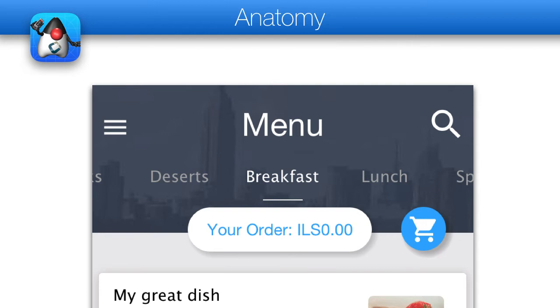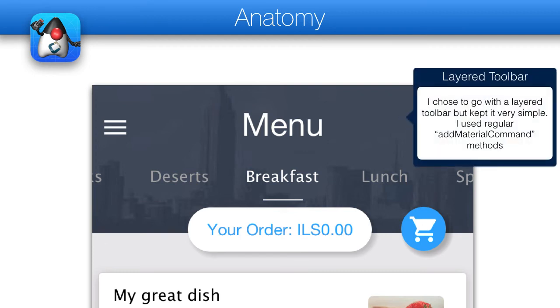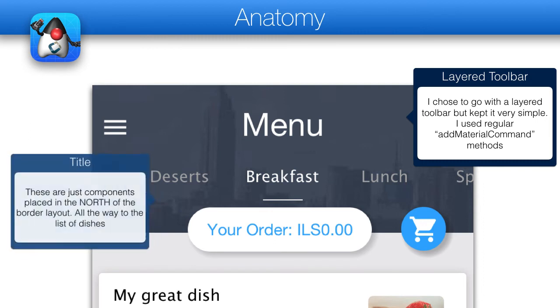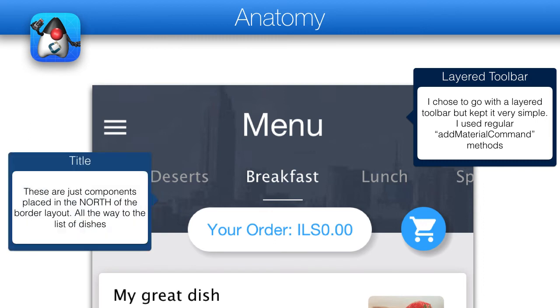The image of the city in the background is literally added to the parent form, as well as all the other elements you see here. The form itself is a border layout, and the whole top portion is just placed in the north section. The toolbar itself floats above and includes the section of the menu and search.